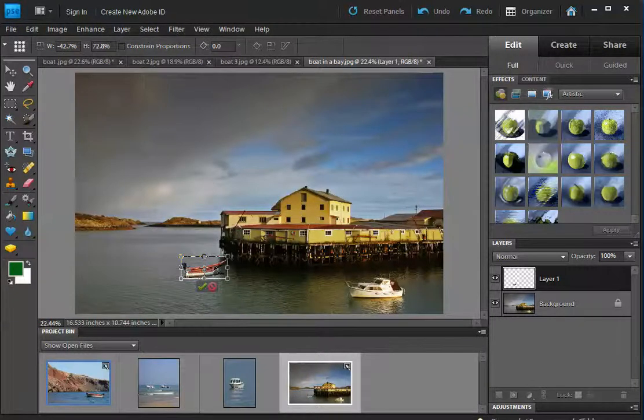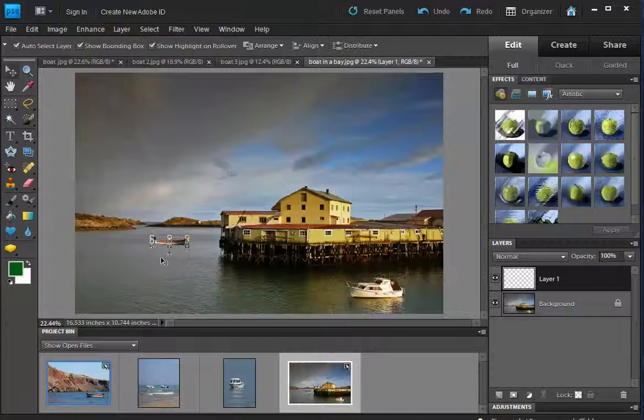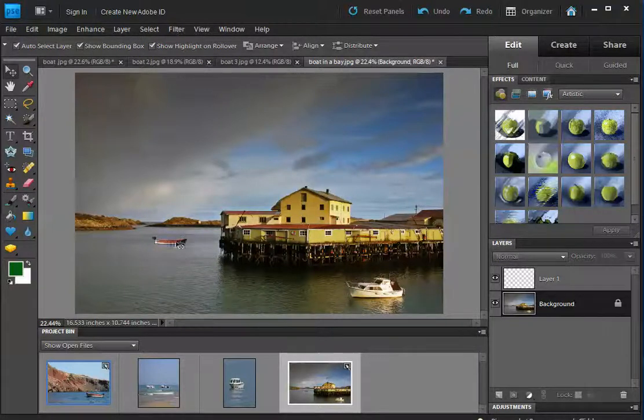And then you can also, when you're done, when you've positioned it just the way you want it, right, you can rotate it. If you put your cursor just outside like so, you can rotate it as well. Okay, so I'm going to put the boat, maybe make it smaller. Now, if you're following along, go ahead and do that.